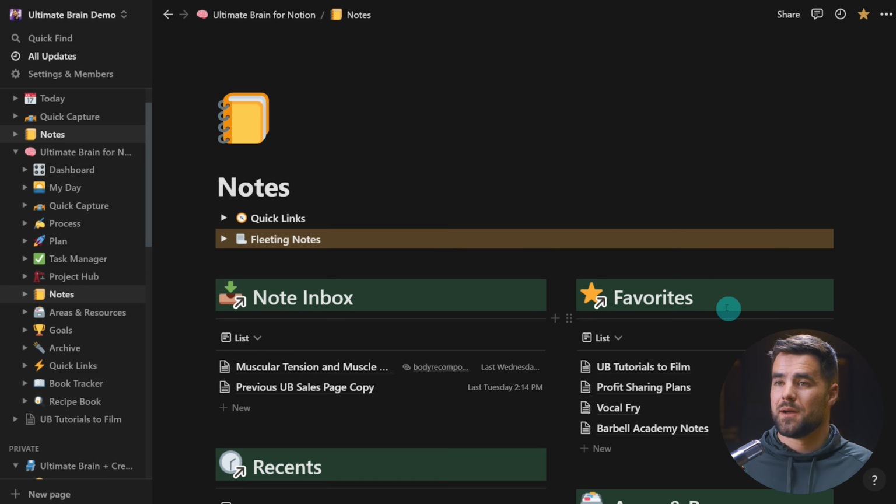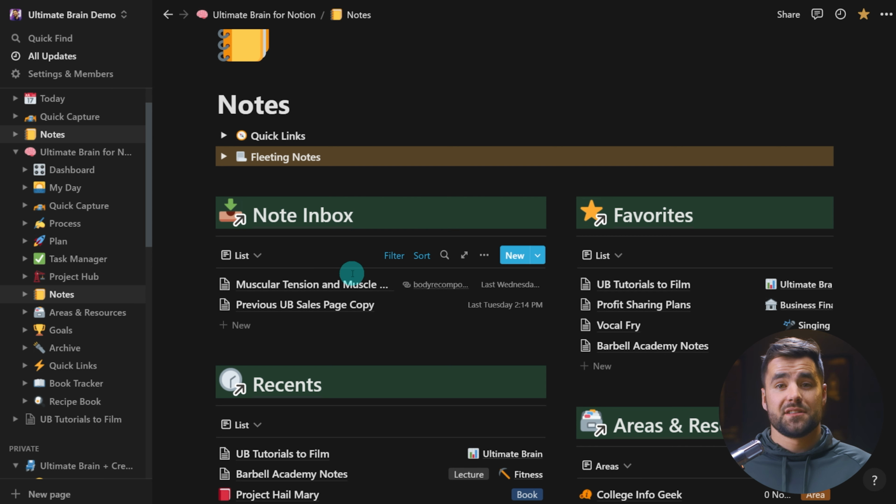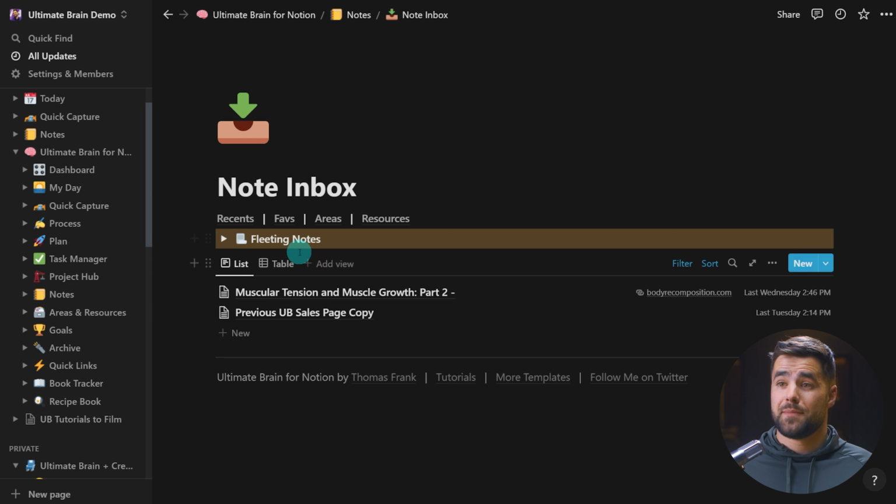So going back to our notes area, hit Control / to get to it. And actually I can just get to it this way. I forgot about that. We have our note inbox. So again, if we add things in the quick capture area or we add things directly here to the inbox or to the inbox page, this is our default spot for notes to fall. If we add a note, it's just going to be right here until we process it later on and give it a place to live.